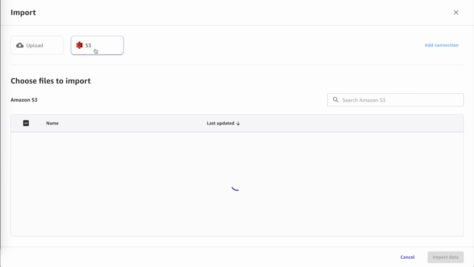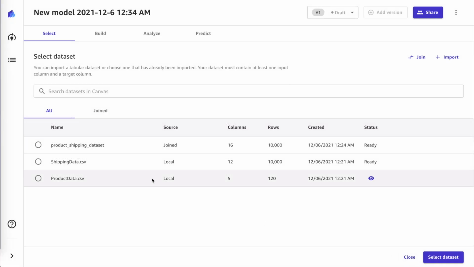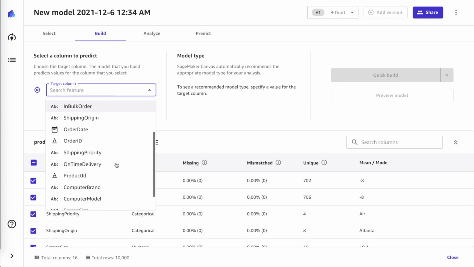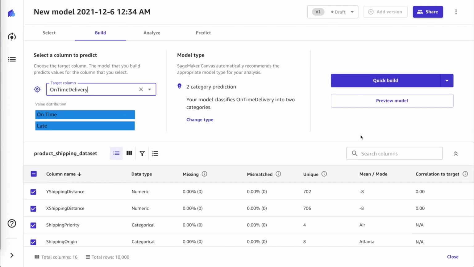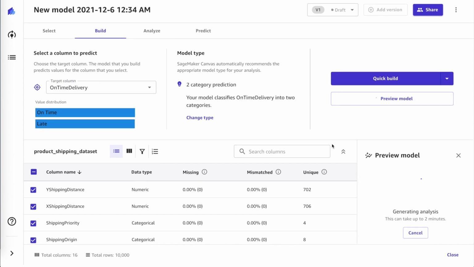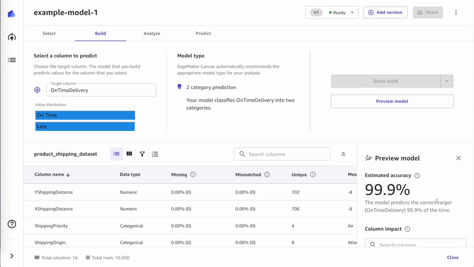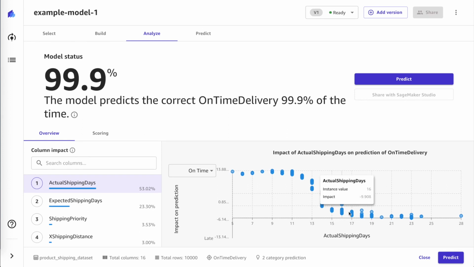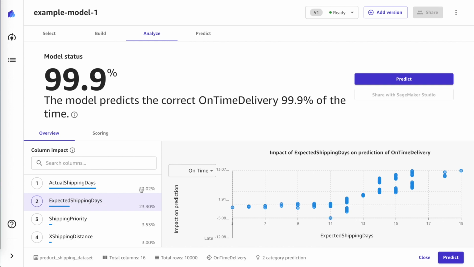It provides a visual point and click interface for you to go through the process of data importing from a variety of different sources, either from S3 or other databases. There are point and click interfaces to select your target variable, clean up data, perform inner joins, outer joins from multiple sources, and finally train over 250 models automatically at a push of a button, and then do analysis of the results, all of this visually. If you understand your data domain very well but don't want to code up algorithms in pandas and scikit-learn and other machine learning packages, then this is the right tool for you. The output is a model which you can use to generate new predictions.